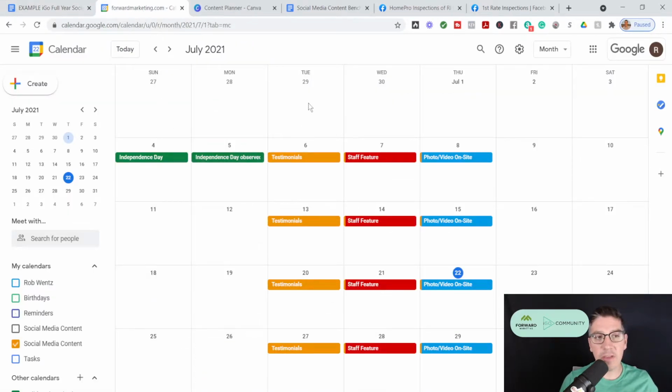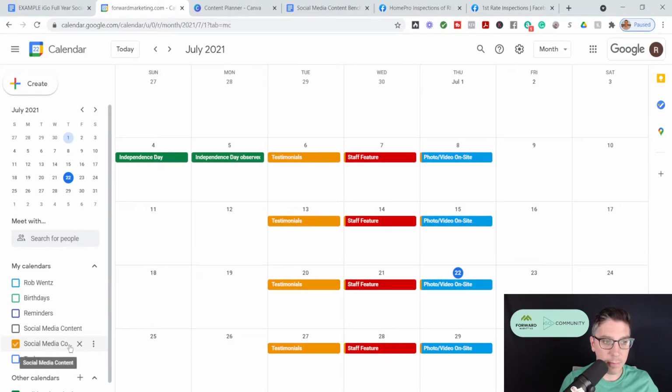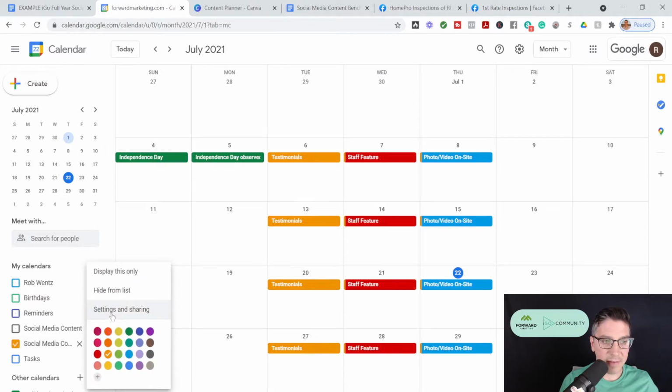Now, if you are using the Google Calendar and you have this all laid out, okay? You have your days laid out. You have the schedule of what you want the calendar to look like. What you need to do is go down here to the bottom left where you have social media calendar selected. You're going to click these 3 little dots right here. That's going to open up to settings and sharing.